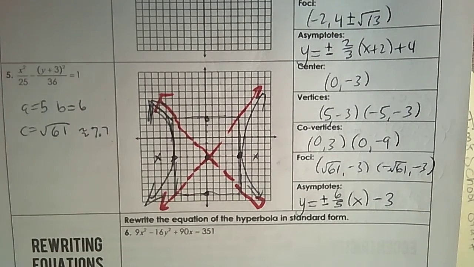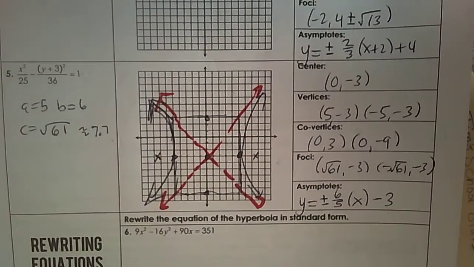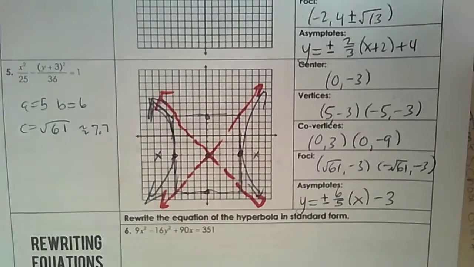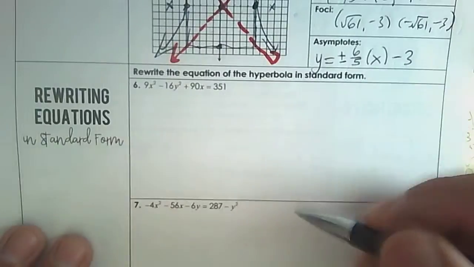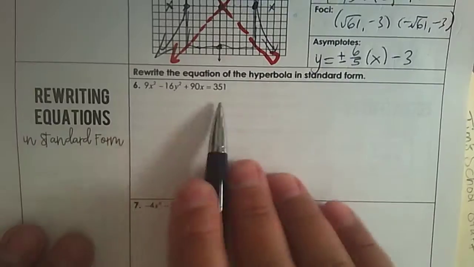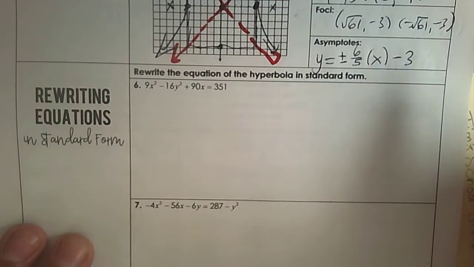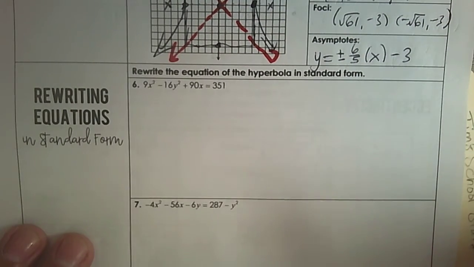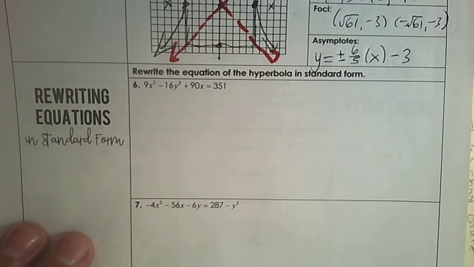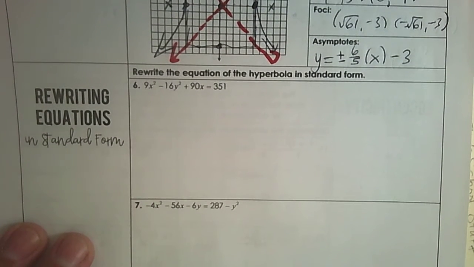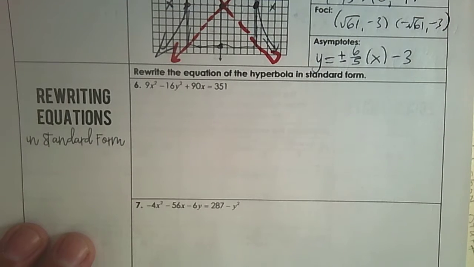Something you've never, ever, ever done before, but fully a part of pre-calculus, and I'm glad that we're getting a chance to learn this. Now, can we do the work that we did with ellipses? And that work is, if the equation is not in standard form where I can graph it easily, could you change this to be able to put it in standard form? That means, can you complete the square? It's the same steps that we did in our last lessons on ellipses, but we're going to do it now with hyperbolas.